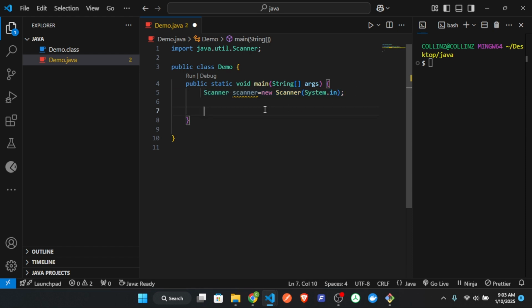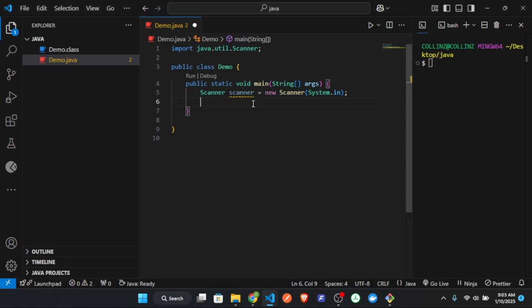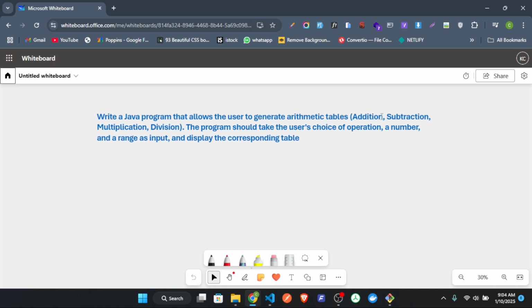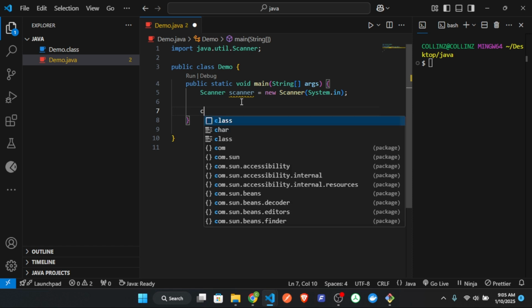So in this case, we shall begin by getting the operations, what the user wants. The user should first of all give us the operation, what he wants. Does he want addition, subtraction, multiplication, or division? So in this case, the user should be able to insert the desired operation that he wants. So I'll use the character.